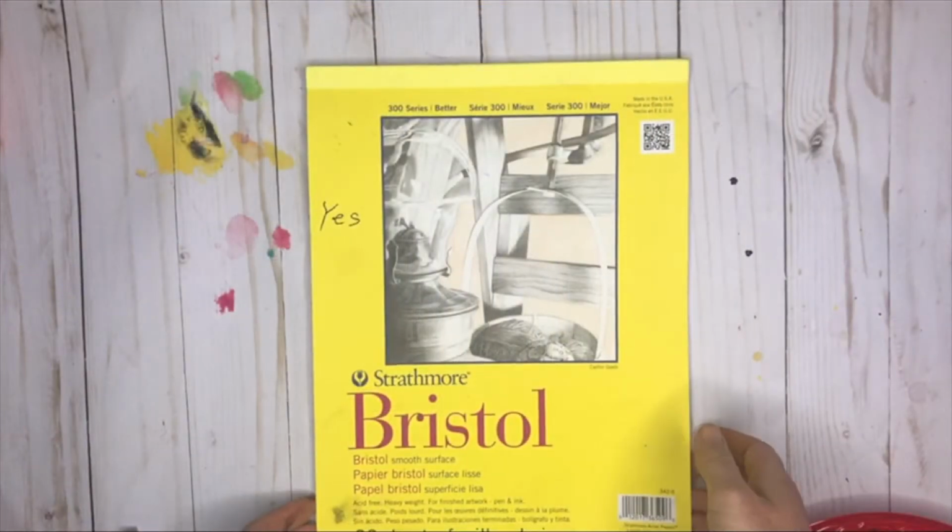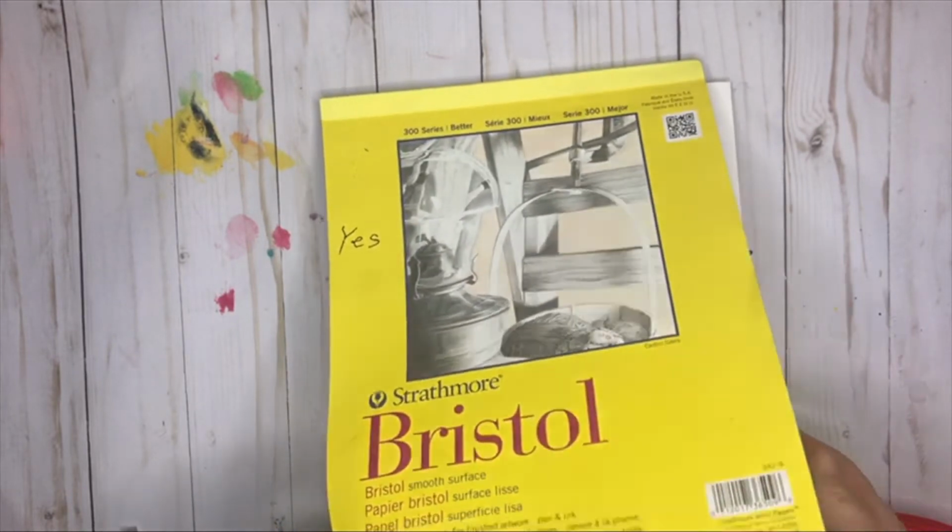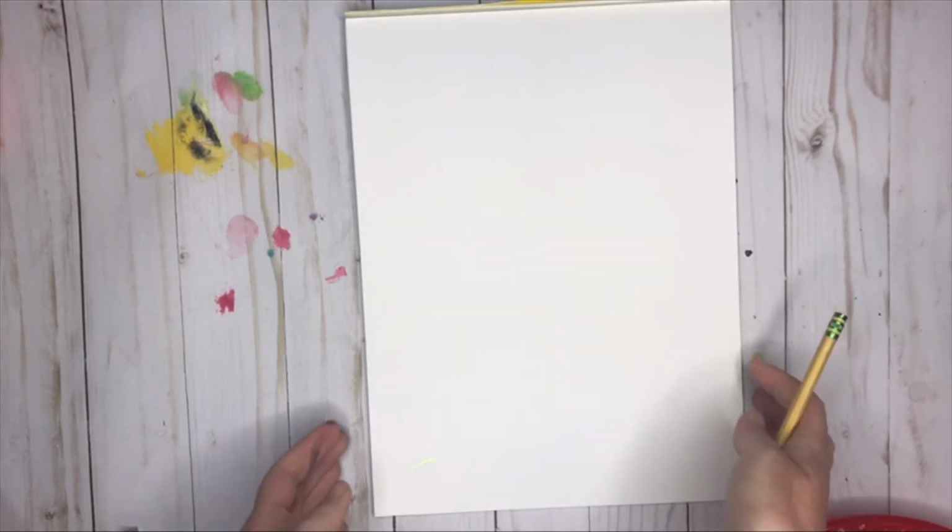Guys, I'm going to show you a few lettering little hacks here. So I'm going to use some Bristol paper to play in and to practice in. I always like to practice before going to the real deal thing. So I like the Bristol paper because of the smooth surface.